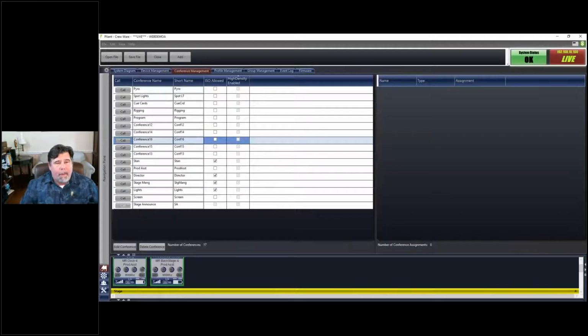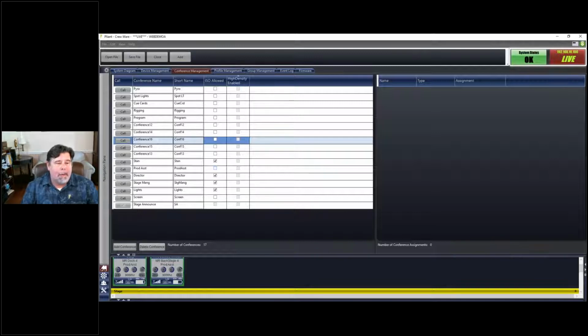The conferences are the building blocks and the basis. And I was talking about ISO. ISO is essentially selectable talk around. The ISO button is on the belt pack itself, on your volume knob, and you push that button in. If ISO is assigned to the conference, and if your belt pack is using the profile with ISO enabled on it, you will be able to have a secondary conversation over top of an existing conference without disturbing anybody else that's monitoring that particular conference party line.